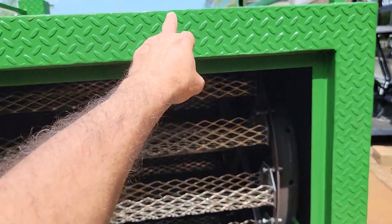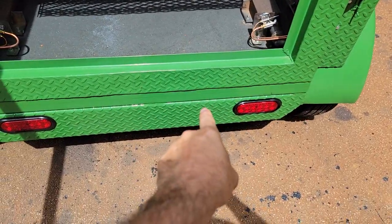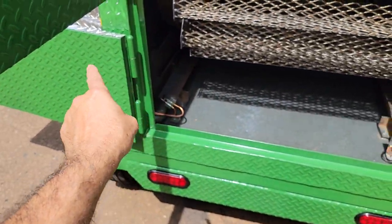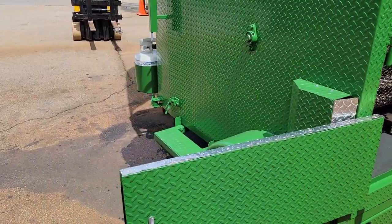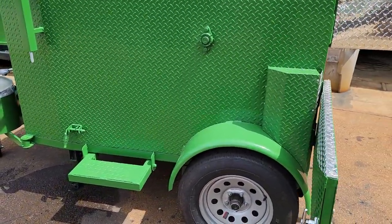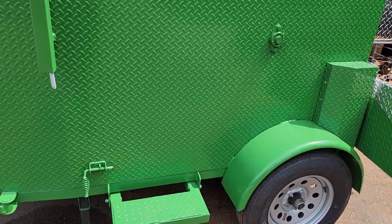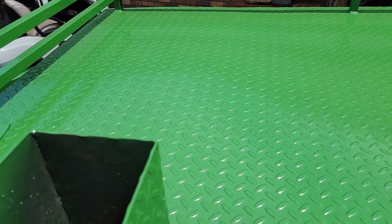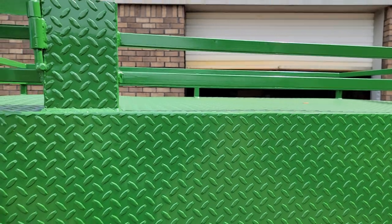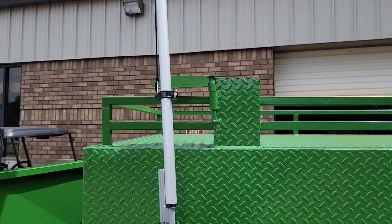This is steel, insulation, steel, steel, insulation, steel, so was the front. Side step, so you can step up here and get right to your bushels of corn on top. This has an extra large area on top. Has a chimney for your propane hot water heater.